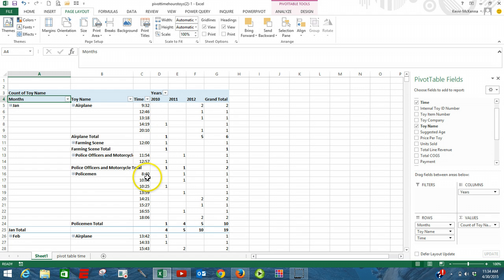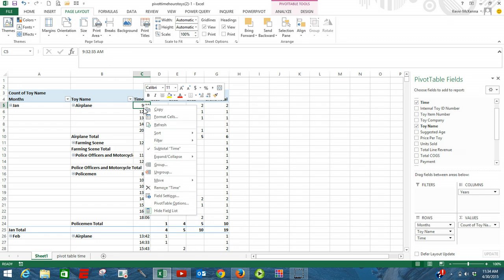But there's just so many times, because eventually I want to show this on a chart, that what I am going to do is group those times by hour of the day. And how I do that is by clicking within one of the times, and we're going to group it.